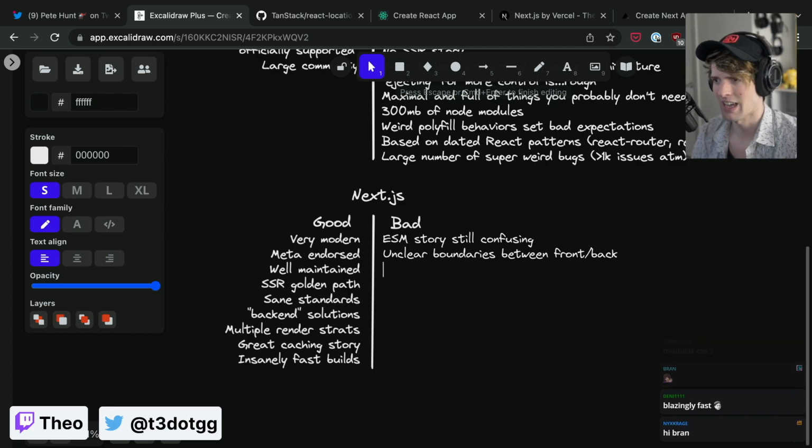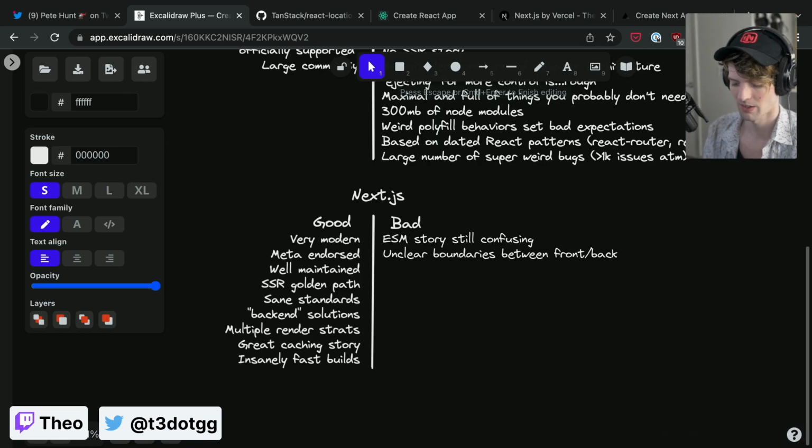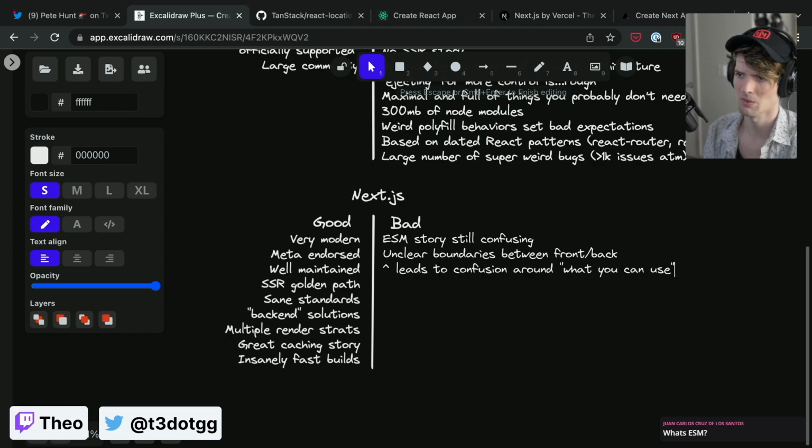I think that because Next does such a great job of blurring the front end and back end to smooth out the developer experience between the two, it often gets confusing which side your code will run in. For a lot of developers, it's unintuitive that the component code in your page component is running on the back end as well in order to make that first HTML pass. That confusion definitely leads to developers not understanding which packages and which things work where. So it leads to confusion around what you can use where.